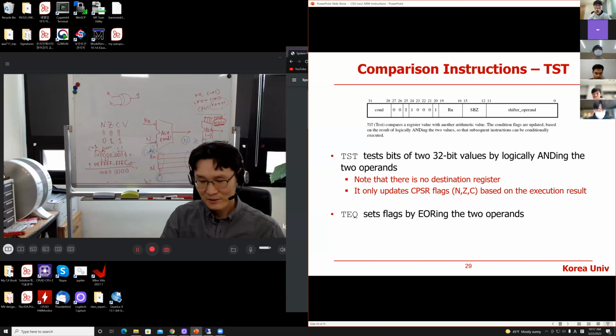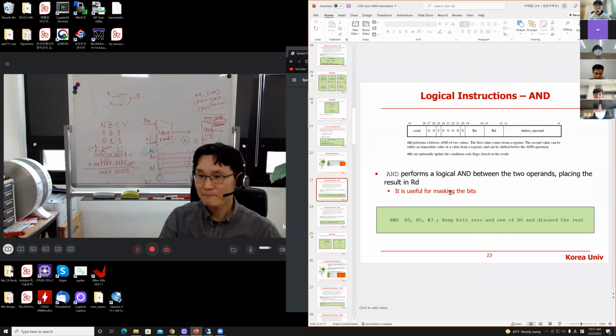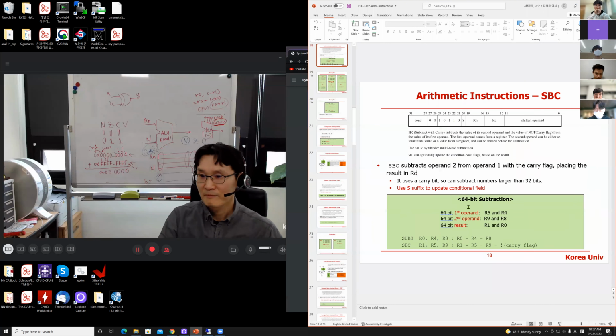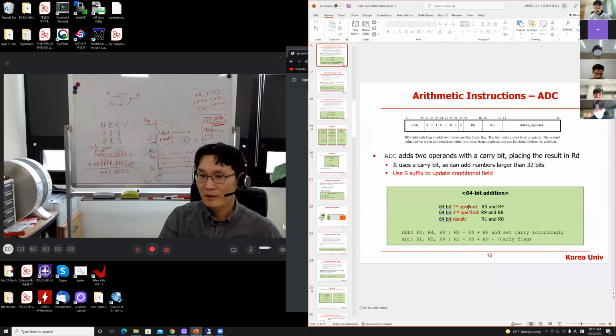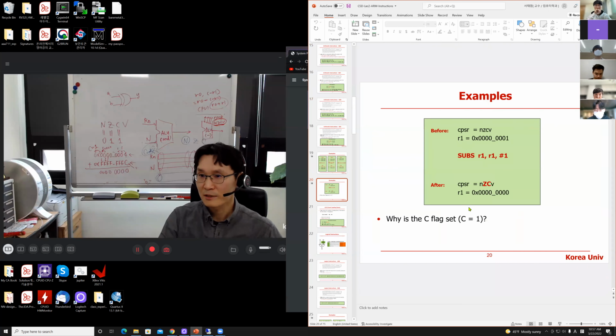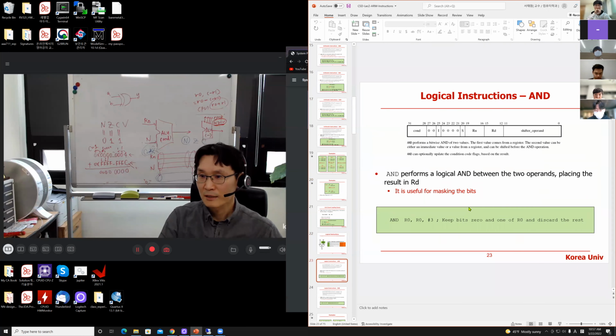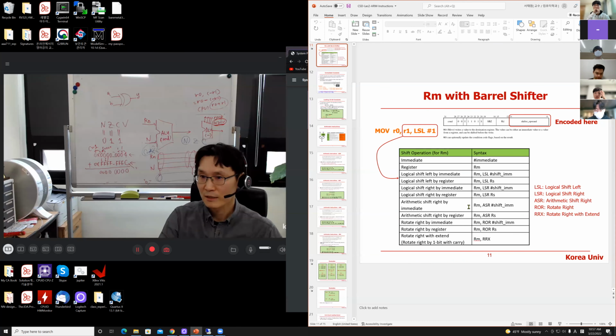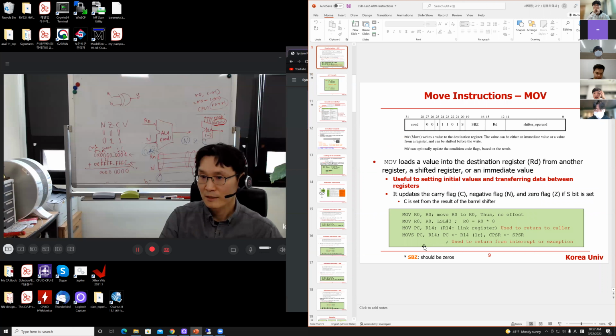So if you go back to the logical instructions, probably the move instruction. In the case of the move instruction, I think the same thing applies. You are just moving.